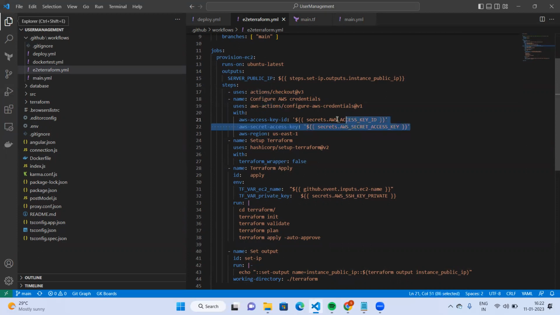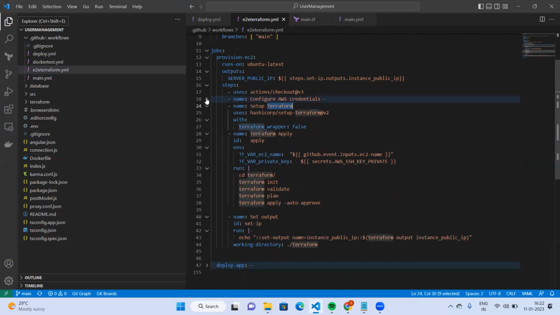These are all secrets, and how to use the secrets of GitHub Actions has been mentioned in the previous video. For this AWS action, we have given the access key ID and the secret access key, so you can configure those two, and then you can go for setting up Terraform. Now the next thing is Terraform.